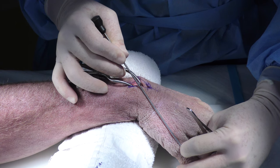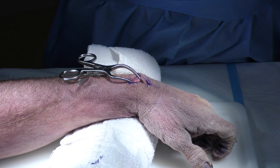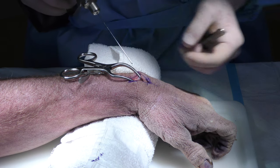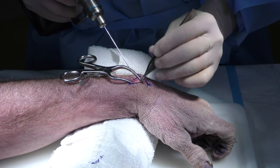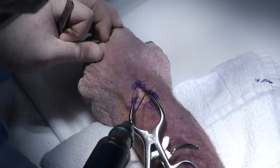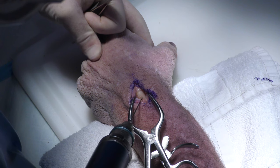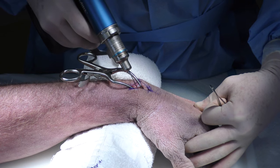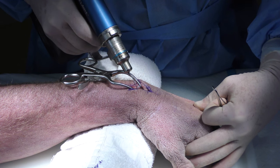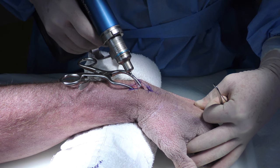So we can load up a pin now, and we can start to put the K-wire in. I always recommend that you have wrist flexion, because you want the scaphoid to be flexed down, and you want to be aiming down the axis of the thumb. You want to start your wire, and then you're going to check it on C-arm to make sure that you're in a good position.